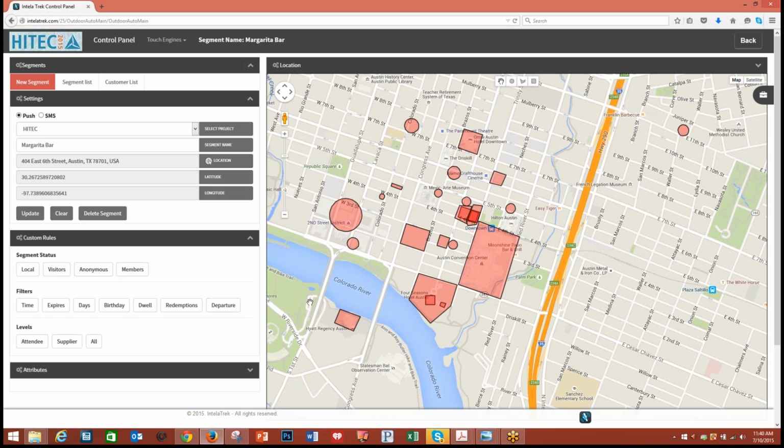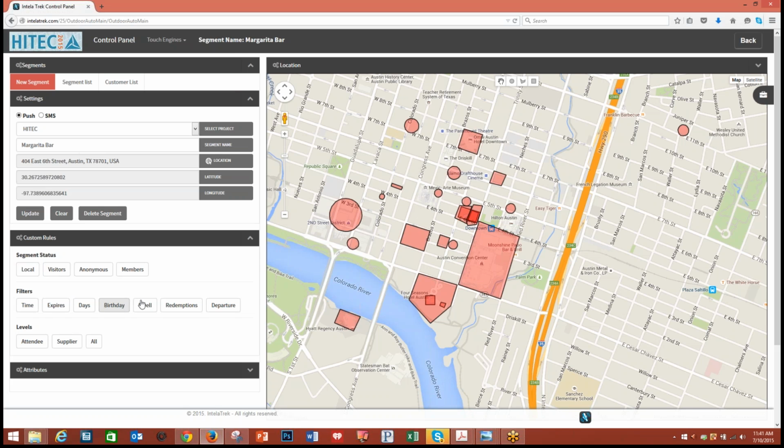Departure is also another one. If you're a destination location and in your registration you let us know through one of the form fields your arrival date and your departure date, and you cross one of these fences, or we've got an overall fence, or you've hit the airport, we can give you a very nice exit message. If we know your departure date and you're still at the hotel or a specific venue, we can forward and say, hey, do you have transportation arranged? We know that you're leaving on X date, so we can message you correctly.